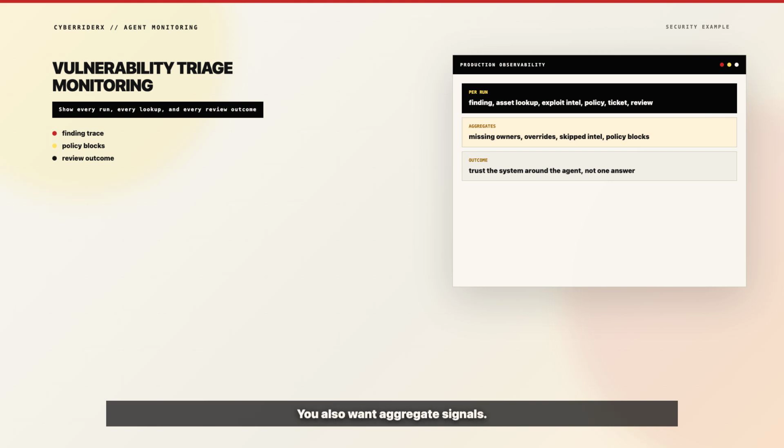You also want aggregate signals. How many findings were missing owners? How many recommendations were overridden? How often did the agent skip exploit intelligence? How many tickets were blocked by policy? How much did each triage cost? How long did each run take? This is how you move from trusting the agent's answer to trusting the system around the agent.